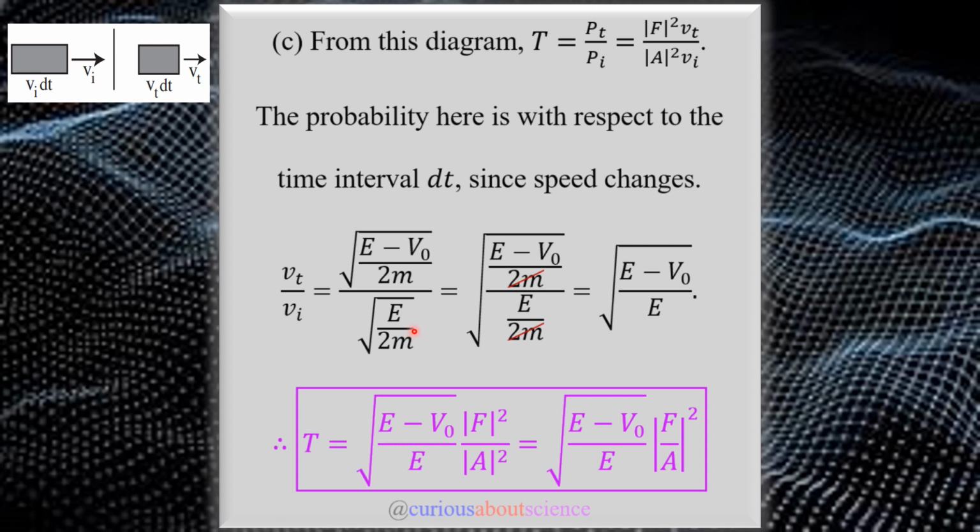However you wish to do it, we need to simplify this down, so combine the square roots, cancel the 2m's, and we're left with E minus V over E. And again, to me, this makes intrinsic sense because if I'm going to hit the barrier, I'm going to lose out of my total energy the potential that was at the barrier. So that makes sense. Here, of course, we just have F over A. That's our probability of occurring there. So the total statement here, pretty easy, pretty nice. The application of this is kind of messy, so let's see how we do that from a different perspective as well.